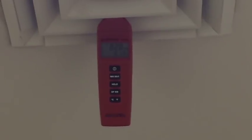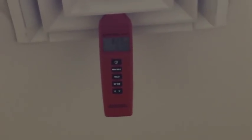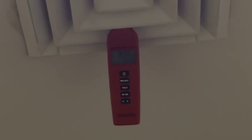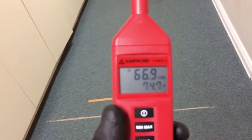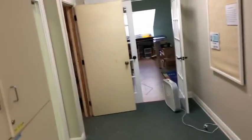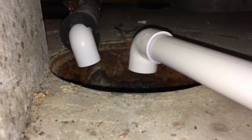Supply looks like we're right around 61.3°F, which puts us at around 18 degrees of split — might be a little high. I need to get a general humidity reading; we can use this device for that as well to figure out our target evaporator split. It's a little humid in here at 74°F. Coming down to 66°F — so our target temperature split is probably around 16 degrees. Using a target temperature rule of thumb I developed, we're maybe on the low airflow side but not too bad. We should be getting some drain water out shortly — and yes, definitely getting some drain water.